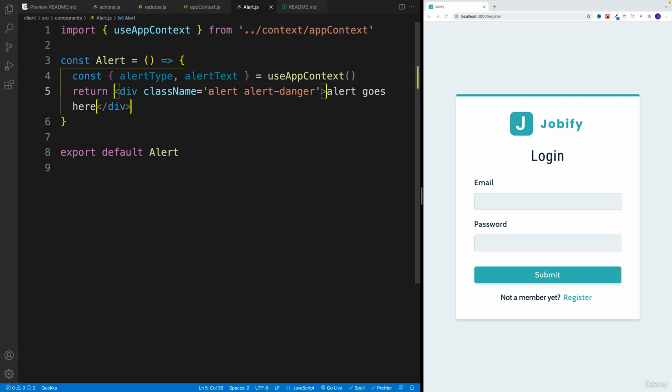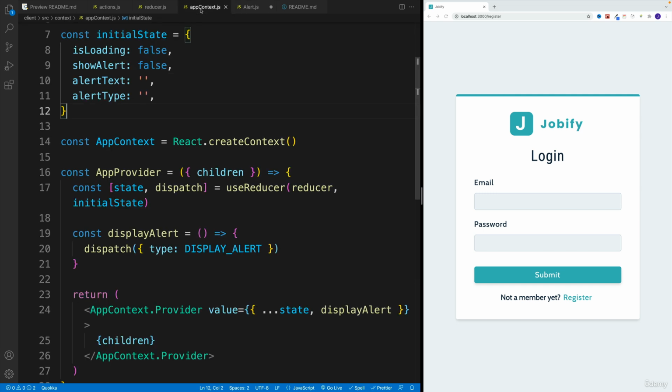And now we need to write it a little bit differently, where now we want to set it up, first of all, with curly braces. And then inside of it, we're going to go here with a template string because we'll go with alert. So that's the main class. But the one that controls the colors is this one. And then instead of alert hyphen and then hard-coded danger or success, we'll go here with alert and then type.